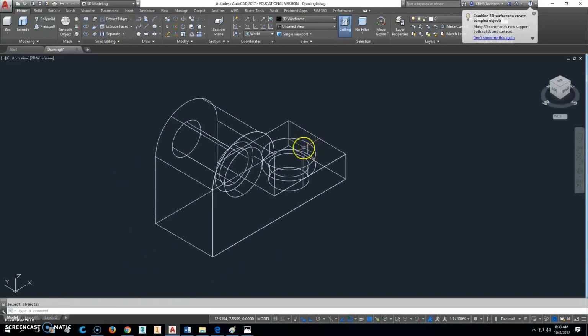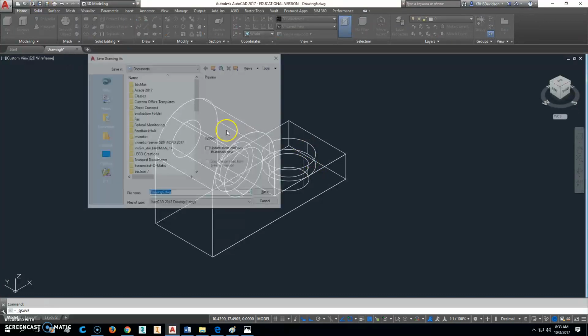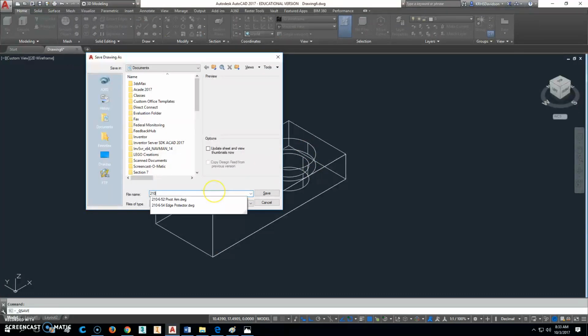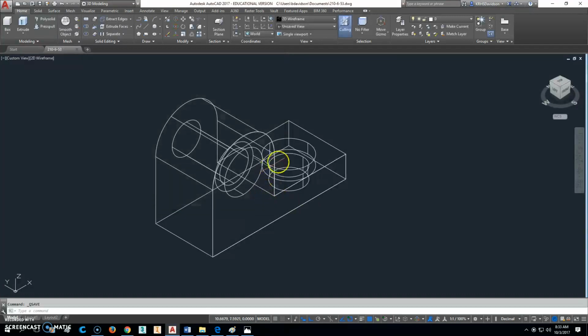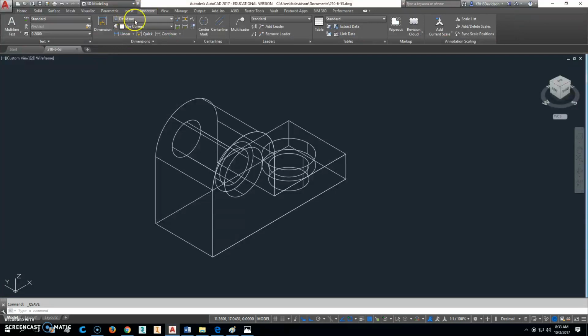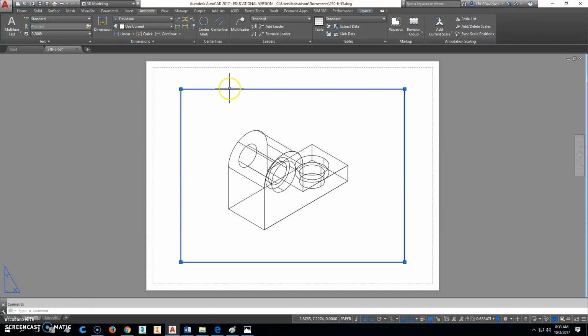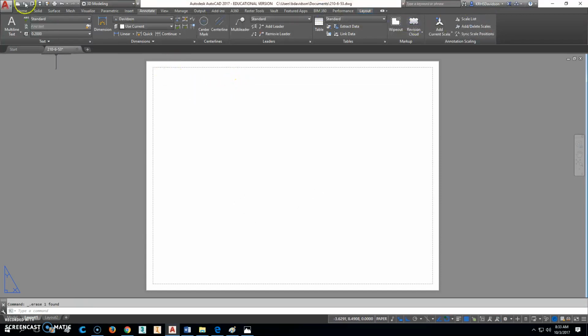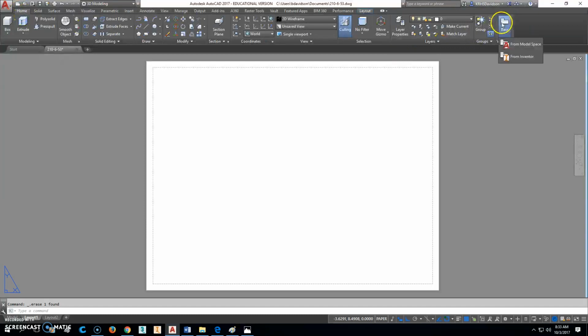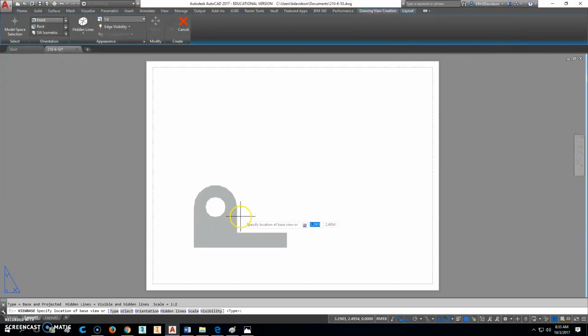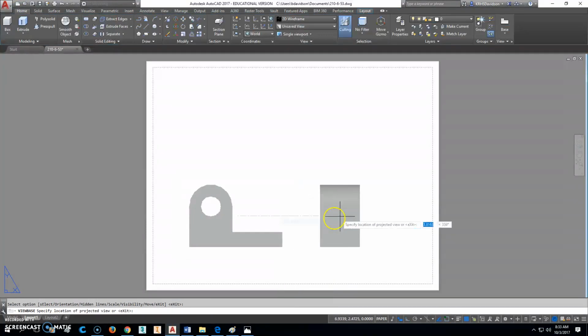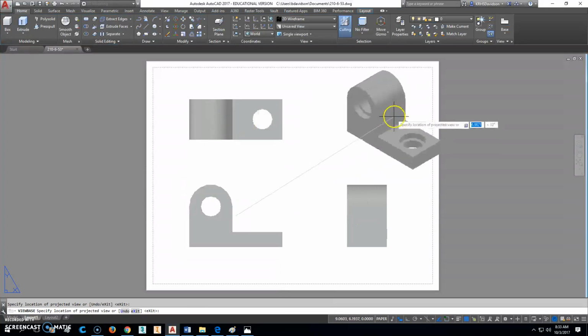Okay, so now we're done that. We'll go ahead and click Save, and we're going to save that as 210-6-53. And since you're using your new annotate, you should have your name in your dimension right there if you're doing it the right way. So we're ready to just go ahead and move on, and go ahead and click Base. And it should work out pretty good if we did it that way. Those are the views we want to have.